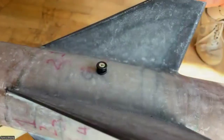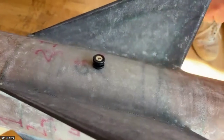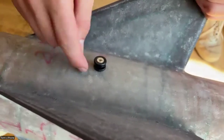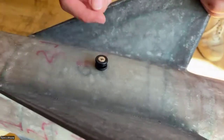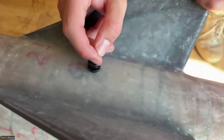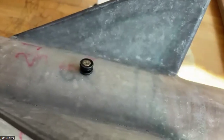Okay. And how do you have your rail buttons attached? So we got them, where was it? Was it Apogee Components we got them off of? I believe so. It's the 1515 one. Yeah, 1515. So it comes with a, what's the name of the nut? It's the one that you can mount through the wall. So there's a nut on the back of here that also comes partially through the airframe. In fact, do you have a screwdriver, Logan? Got that weld nut behind it, the flat. Is that what you're talking about, a weld nut? I think so. Yeah. Sure.